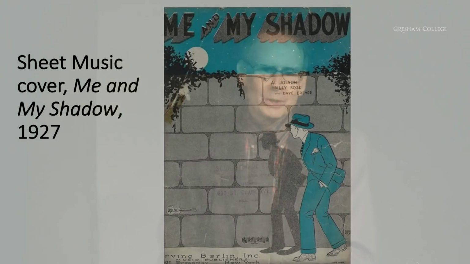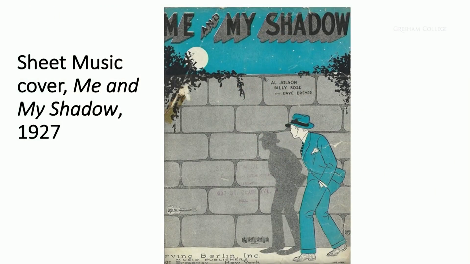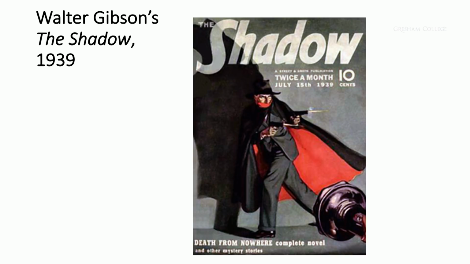The popular song, Me and My Shadow, suggests that when you're alone with your shadow, you're not really alone. There's something else, somebody else there with you. When we think about shadows, we tend to think about doubles and souls and strange beings sometimes with supernormal powers.